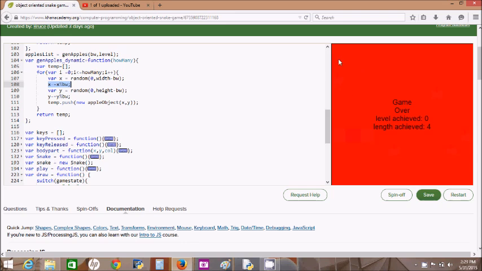So hypothetically, if block width was 40 and I generated 49 right here, then this is going to subtract off 9. If I generate 87, this will subtract off 7.